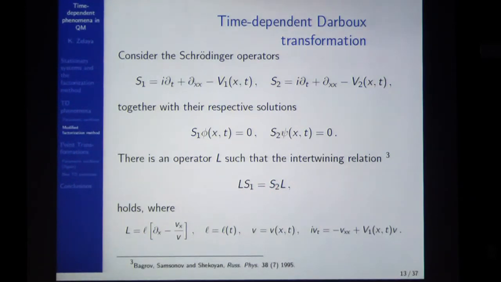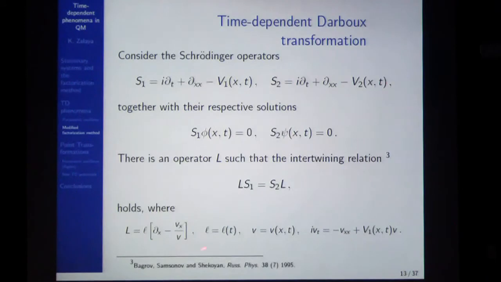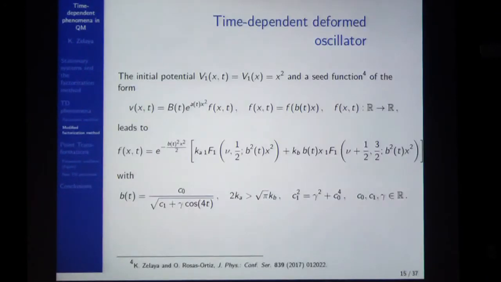In the stationary case, the new models are orthogonal if the former ones are also orthogonal. It's a property that is inherited by the factorization method. And in this case, it cannot be taken for granted. So this is a problem, but even though I will not explain the details of this, I will just show you what kind of potentials we can get.